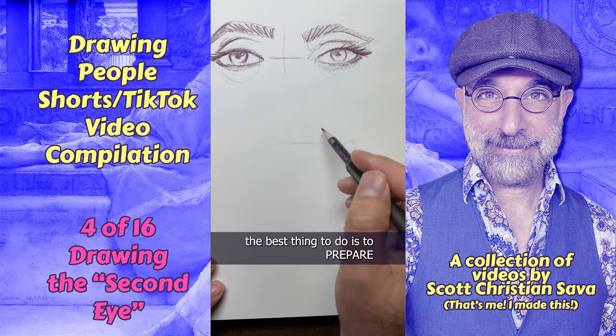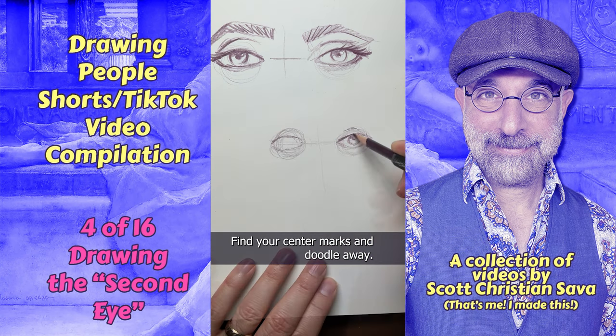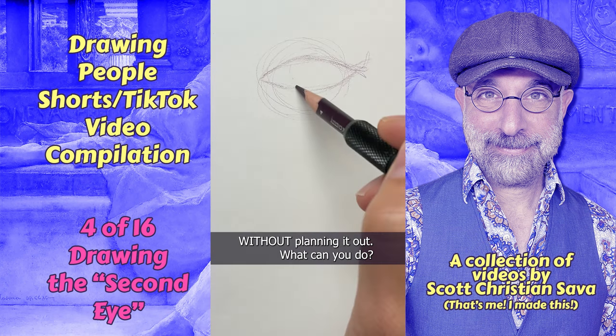Okay, so obviously the best thing to do is to prepare for both eyes before you draw them. Find your center marks and doodle away. Of course, when we're doodling, we usually don't plan these things out. So let's say you drew an eye without planning it out.